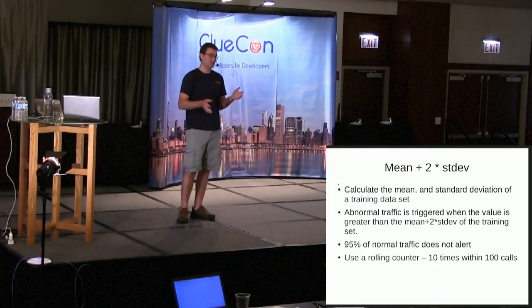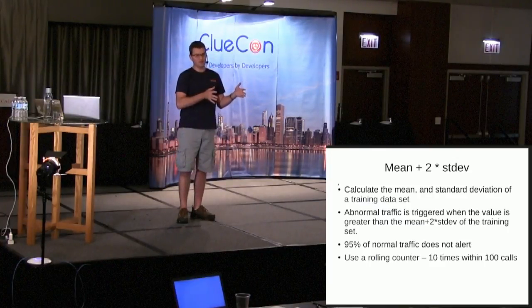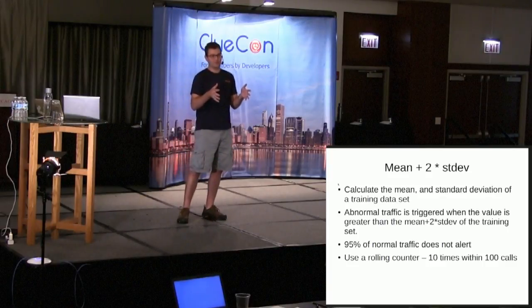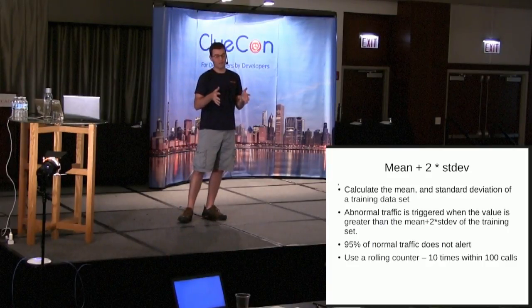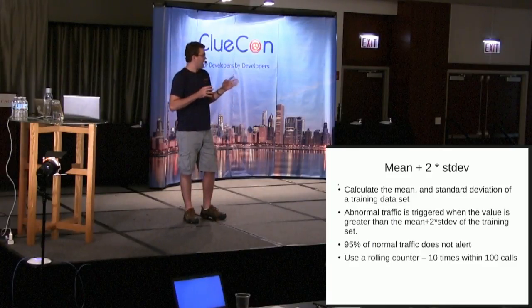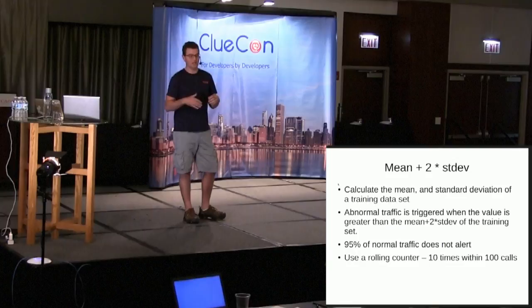And then what we're going to do is take a moving window of 20 calls. So we're simulating traffic coming in real time. And then we take those calls and we apply these methods on those calls. So for this instance, we're going to take the mean of the 20 calls that are in the moving window. And if that average exceeds the mean plus 2 standard deviations, that's what we're considering our threshold. So that means that 95% of the traffic is going to be completely fine based on just the mean plus 2 standard deviations, but 5% of the traffic is going to be considered outliers.